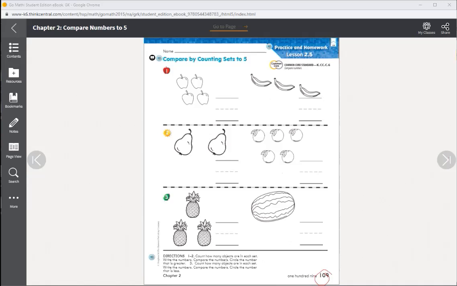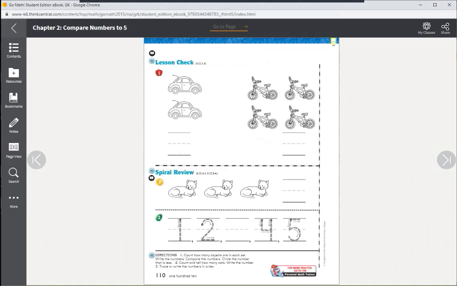And in number 3, you're going to circle the one that is less than, that is smaller.